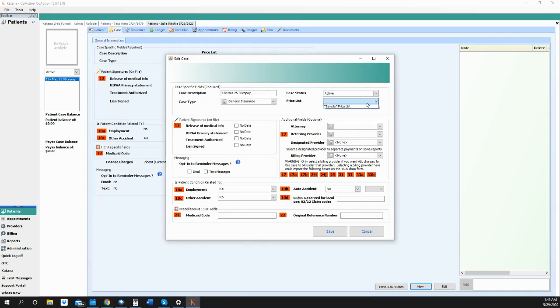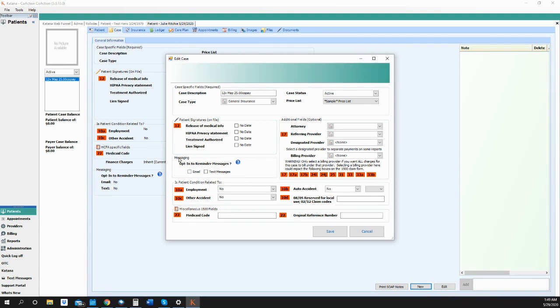The third must-have is your price list. You will go ahead and select your price list from the drop-down, indicating that this is the price list this patient is on. If you're our clinic billing insurance, you will see different red boxes indicating what area of the HCFA form that information will fall on.